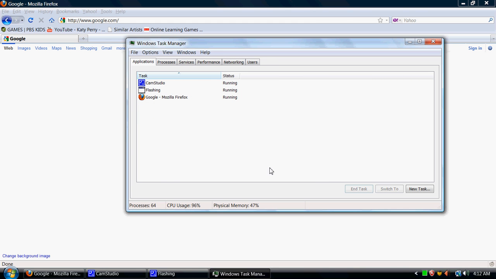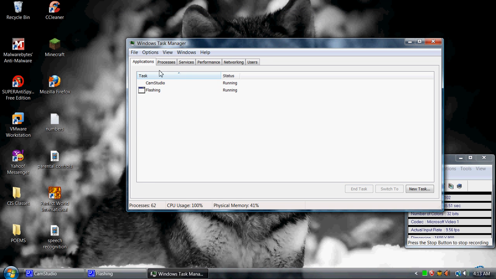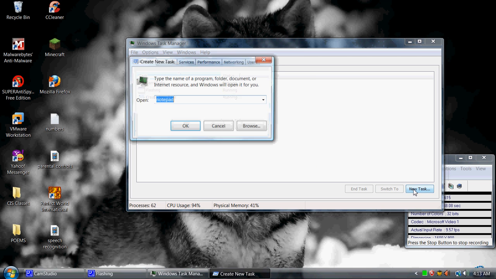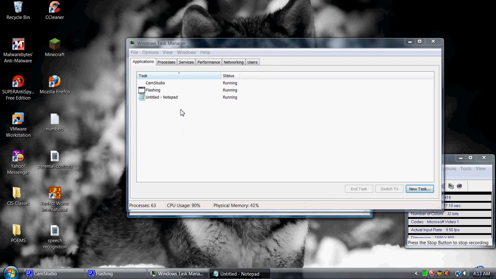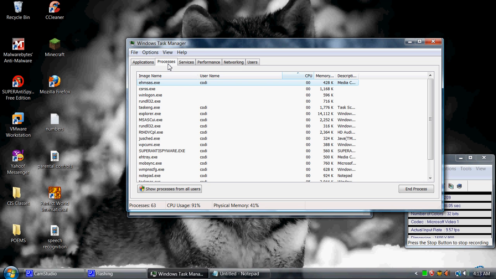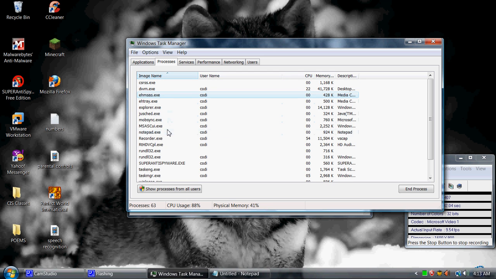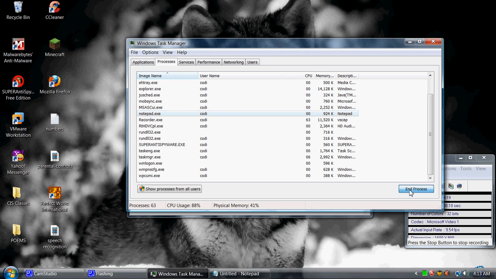The same is true for google.com. We can do it that way as well. We can also, if you select New Task and type in the name of the program you want, such as Notepad, and click OK, it opens that up. A couple other things we can do is if we click the Process tab, if Notepad's running, we can sort this by the image name, and then go to, let's see, notepad.exe, and end it the same way. Same is true for any other program that's open.